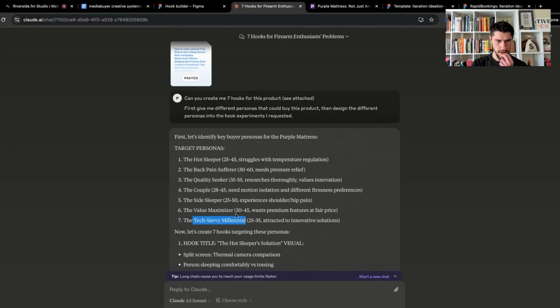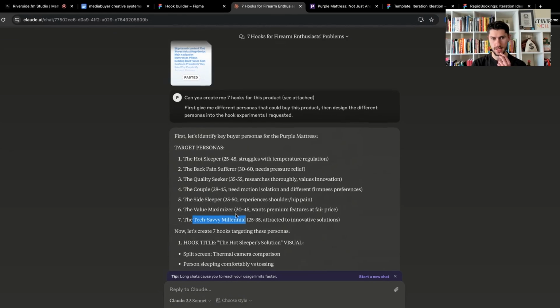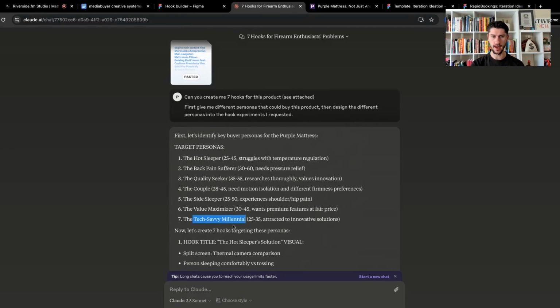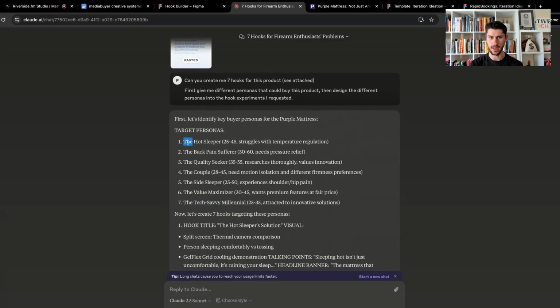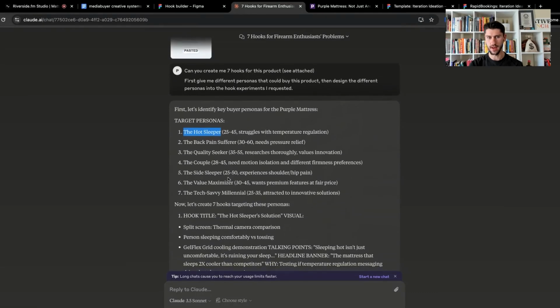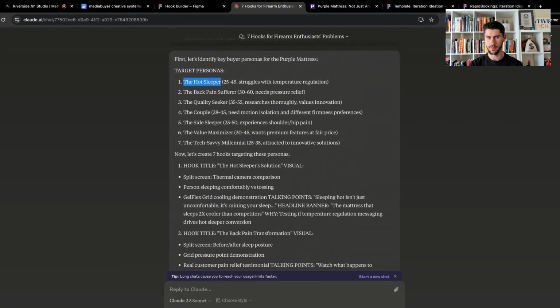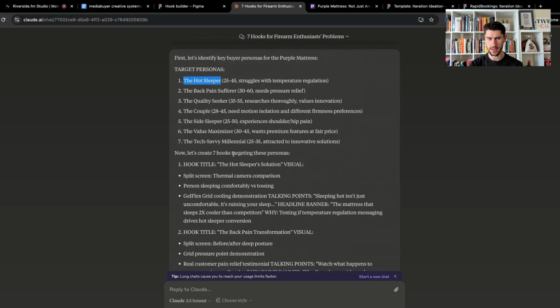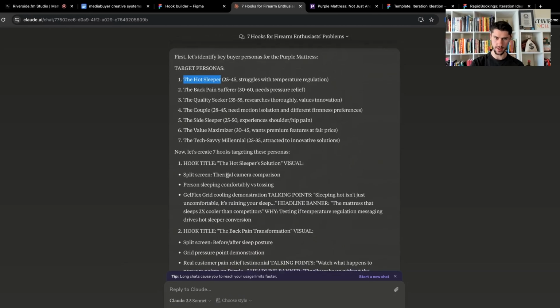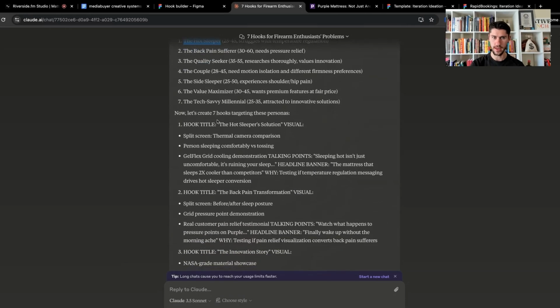So in this case, I'm just going to blindly follow Claude, but I would spend some time understanding where I think the probability of this working is best. I might come to the conclusion that I actually don't know, but the brand probably knows. But let's say I can't access a brand. Here are the 7 hooks that it gave me.